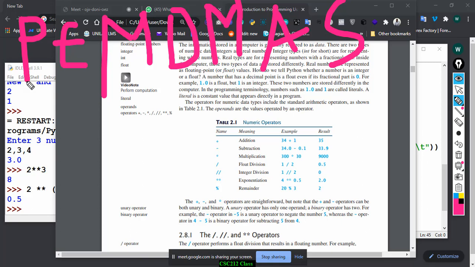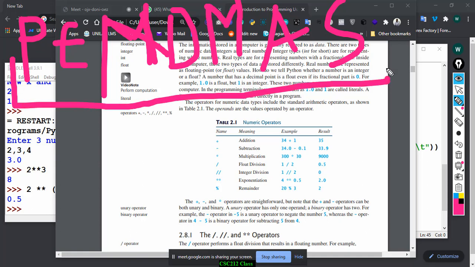Now I said this P is standing for parenthesis. This E is, what do they call it, exponentiation. Okay, I think it is N that is here. This N is standing for negation, understand? Then this D is standing for division, multiplication, addition, and subtraction. This is the scale of preference that the computer will be using to solve whatever problems you supply to it, mathematical, whatever. So this is parenthesis, exponentiation.